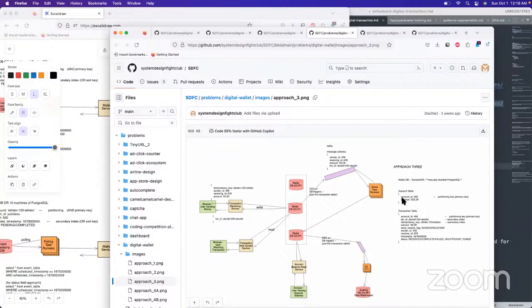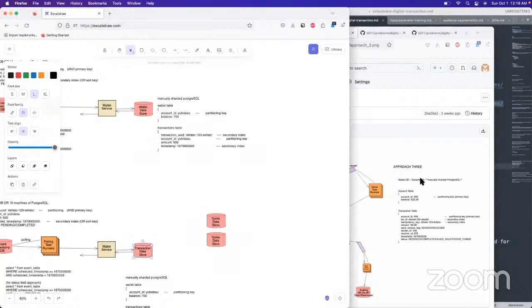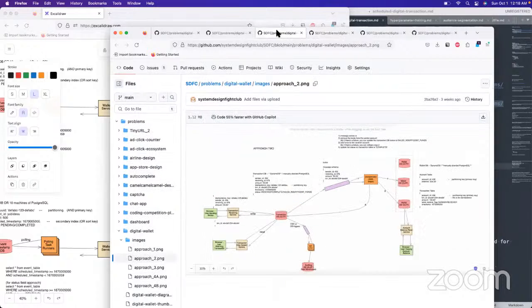Okay, so this is how I can do the cross account transactions without having this transaction data store in the front. So I can keep doing the manually sharded database like I am without having to add a crazy piece in the front.